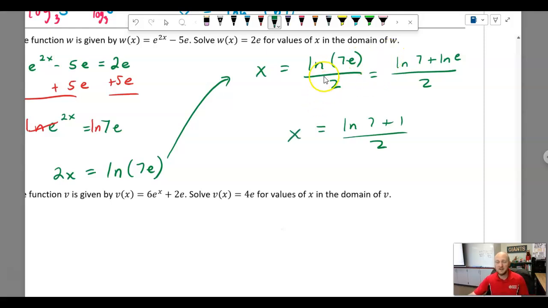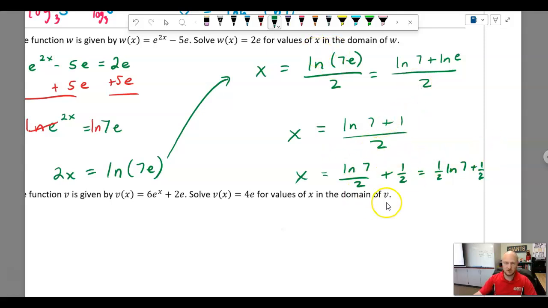Okay? And if they were really getting freaky, they might go ahead and just divide each of these terms by 2. So you have 1/2. Well, before I do that, some of you guys will freak out. Natural log of 7 over 2 plus 1/2 is the same thing as 1/2 ln 7 plus 1/2. I don't know how far down the scale they will go or make you go, but all of these are equivalent answers, okay? You may be fine like this based upon the FRQ. If it's multiple choice, then you might have to search for one of these forms to be equivalent. But they're all equivalent, and you should feel comfortable moving to all of these, okay?